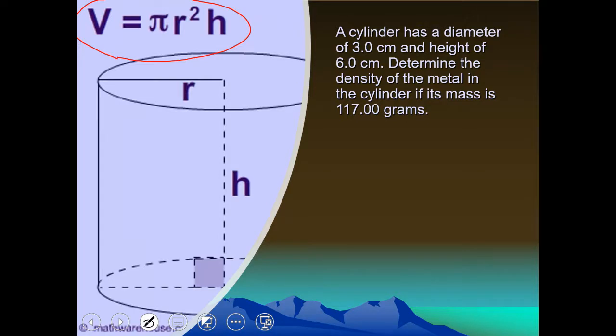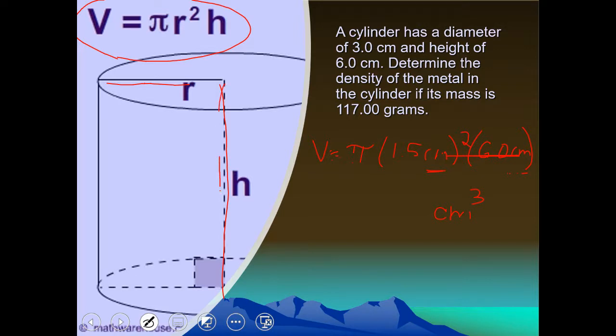So here, for example, we know the volume of a cylinder is pi r squared times height. Now remember, r is just half of the diameter. So it has a diameter of 3, so the radius is 1.5, and you've got to square it. And then the height of the cylinder is 6.0 centimeters. And so notice here you've got centimeters squared times centimeters. That's centimeters cubed. That's going to be milliliters.